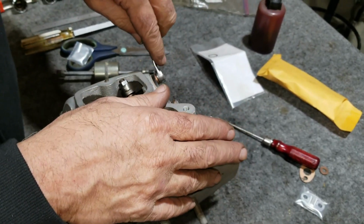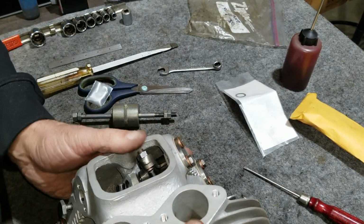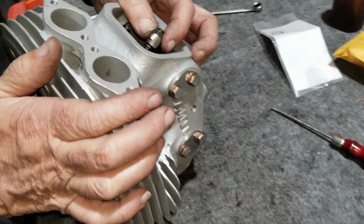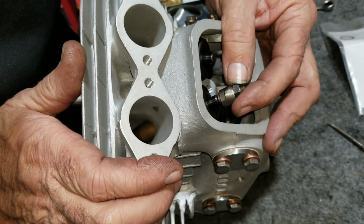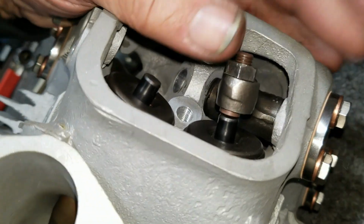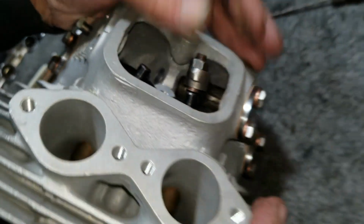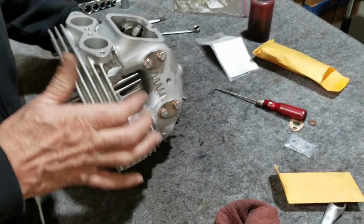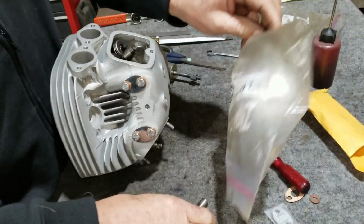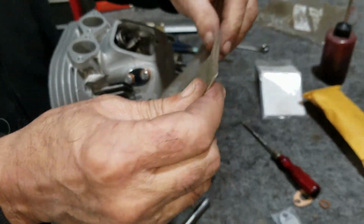I hit it. Okay, let's double check it. Oh yeah, perfectly in the middle. So you get a good shot at that. Last one. Onto the left intake now.